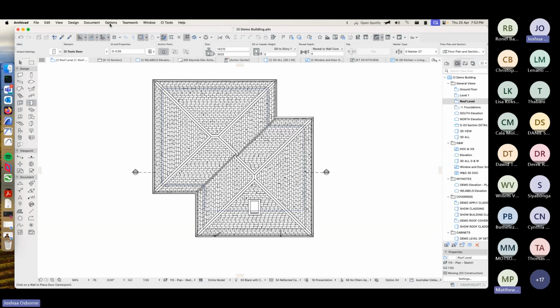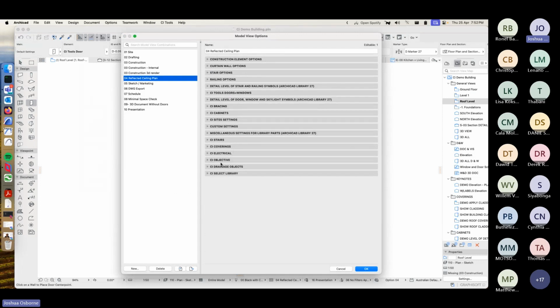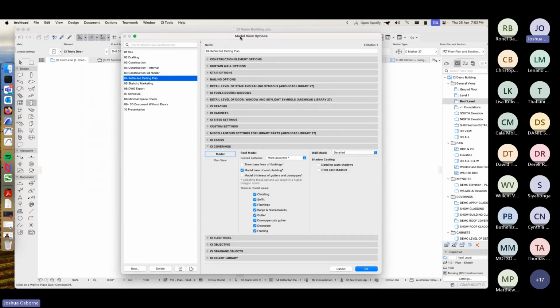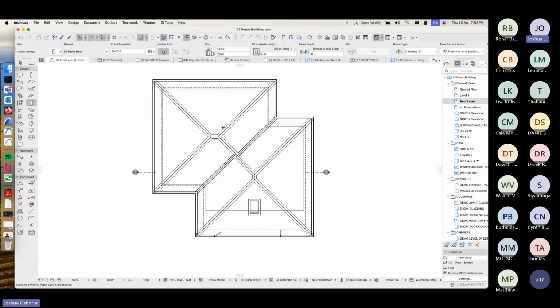Yep, so the model view options allow you to control a lot of the way that these represent. So if you go to CI coverings and your model view options, we have settings for the model itself and for the plan view. They're separated so you can have them do different things. So if you don't want to show, for instance, all of the shingles on your plan view, we can say that on the home story, we want the cladding itself not to show. On the stories below, we only want to see downpipes, and on stories above, we want to see everything, which probably makes sense.